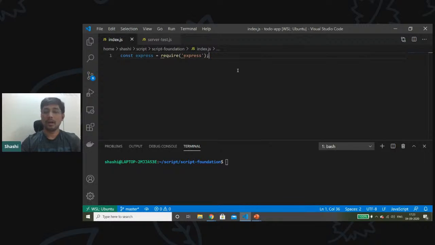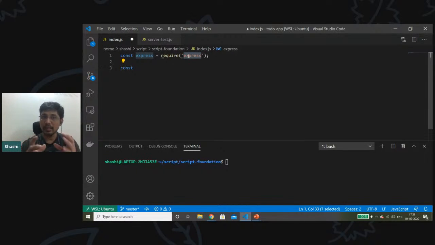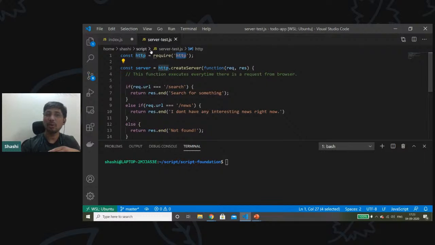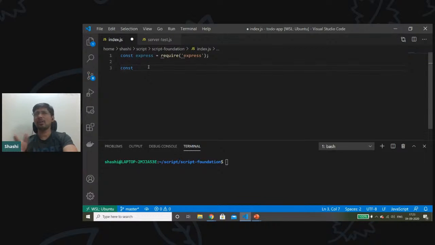Right. So continuing with our example, we have our Express. Now, as I said, all modules export one thing or a set of a few, limited things. One of the things that Express exports is a function capable of creating applications. What we call a server over here is called an application in Express terminology. So an application is somewhat of an equivalent to a server. It's not truly a server. It's more extensive than that, and that's why it has a different name. But typically, Express is used for creating applications.